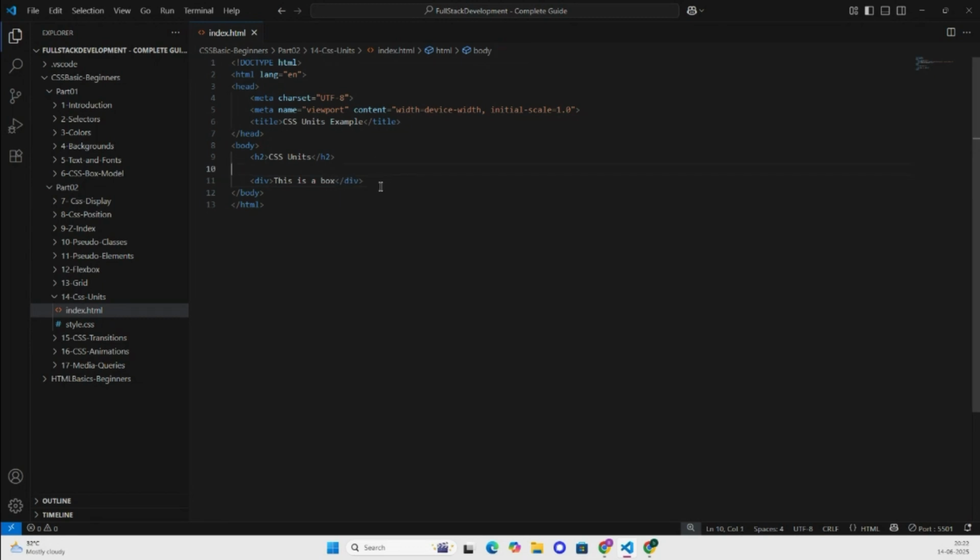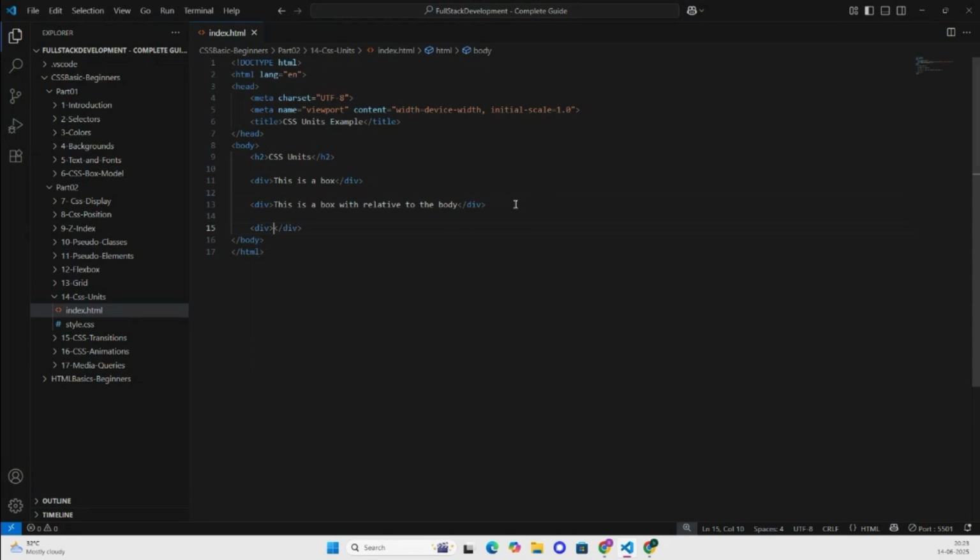Okay, let's create another div. This is a box with a width relative to the body.